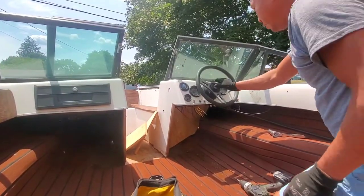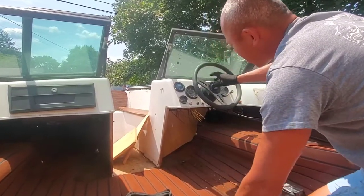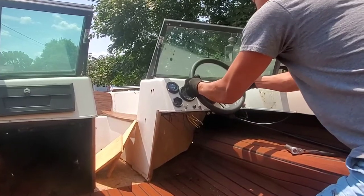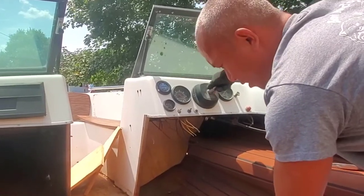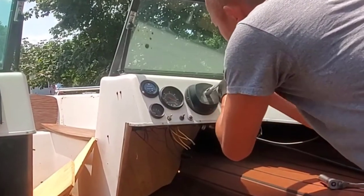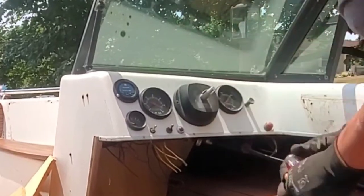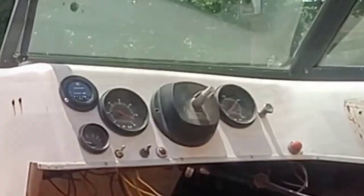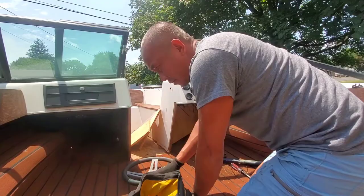All right, so next we're just going to pull off the steering wheel once we remove the lock nut. There's a keyway in here for the steering wheel. We need to make sure we don't lose that. There's the keyway, which feels like it's rusted in there pretty well. So we're just gonna leave it there and then get under here, which I'm sure is all rusted.